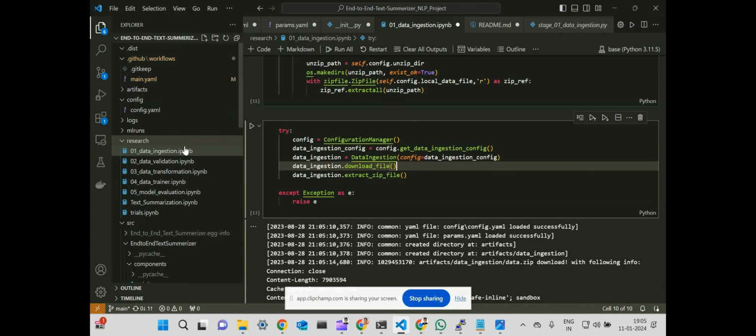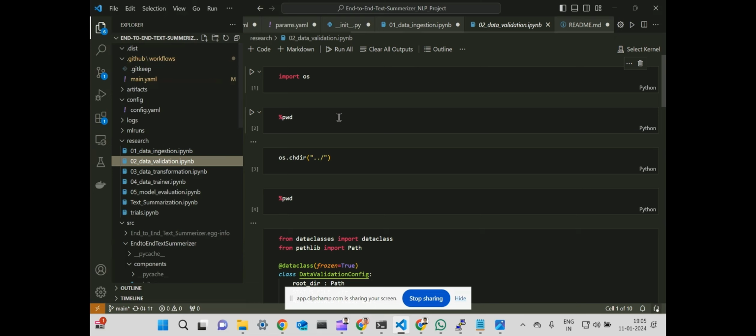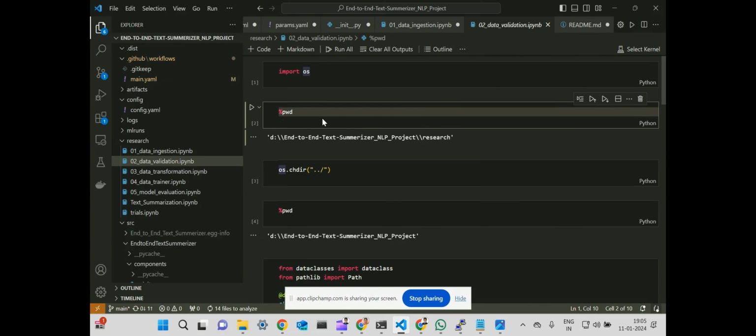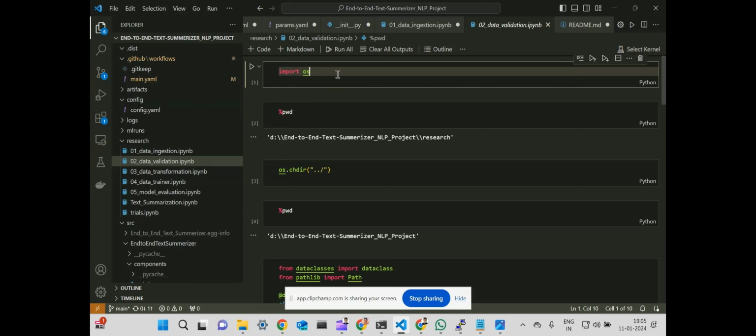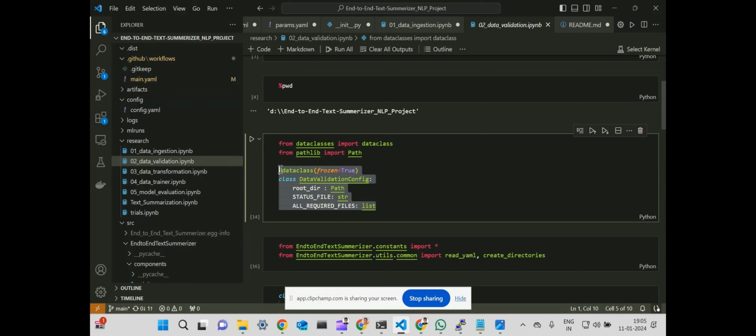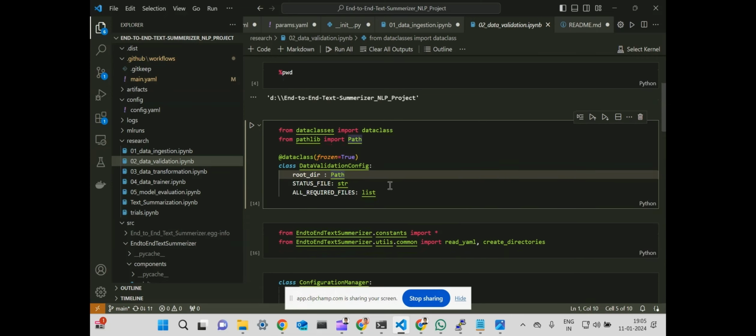Now let's get into data validation. What is validation? First of all, validation is nothing but after doing something you have to validate whether it is correct or not with some data. Like that, again I'm importing these. I'm changing the directory and creating the custom entity, how my class should be written. I have created it.